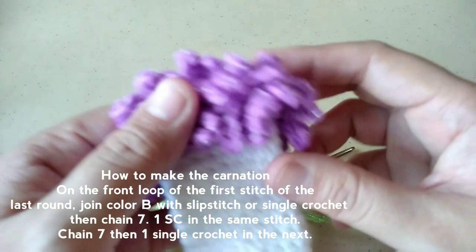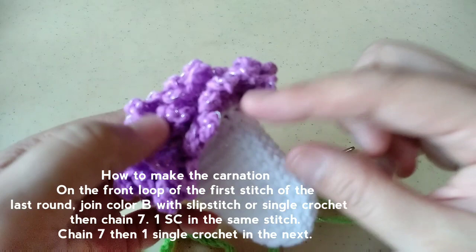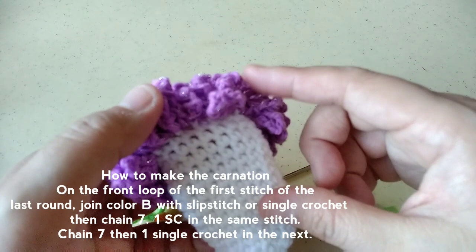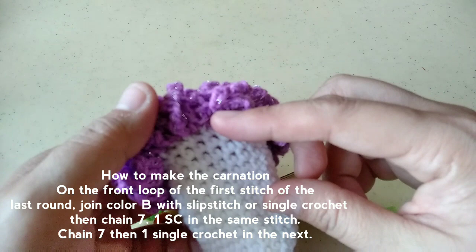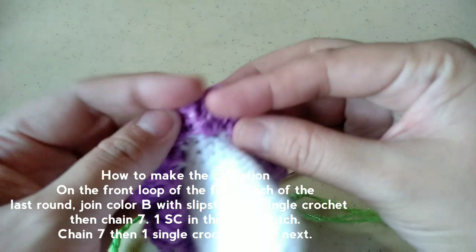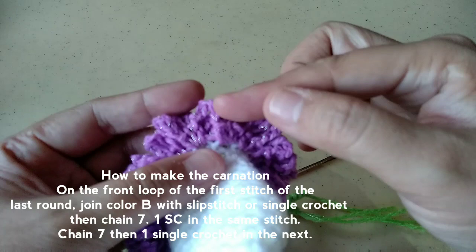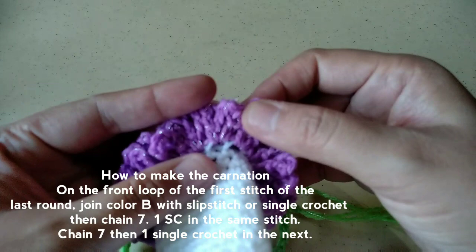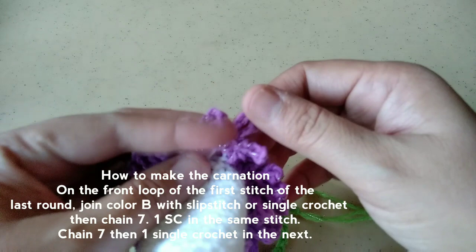And with this one, I started out with the same round. So the first stitch of the last round, I started out with chain seven, slip stitch into the same stitch, and then chain seven, and then single crochet. So after chaining seven, single crochet in the same stitch, chain seven, and then for every stitch on the back loop, only the front loop, you're going to work seven chains and then single crochet.